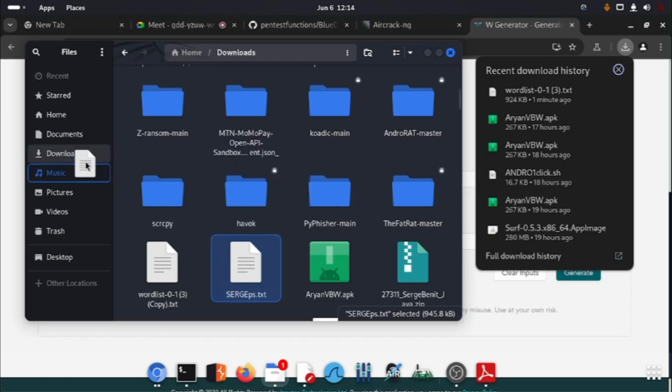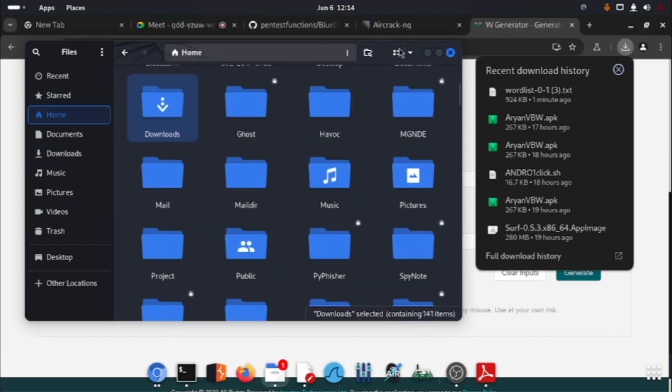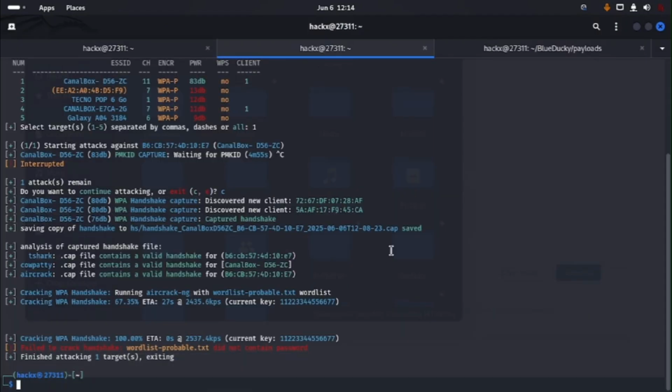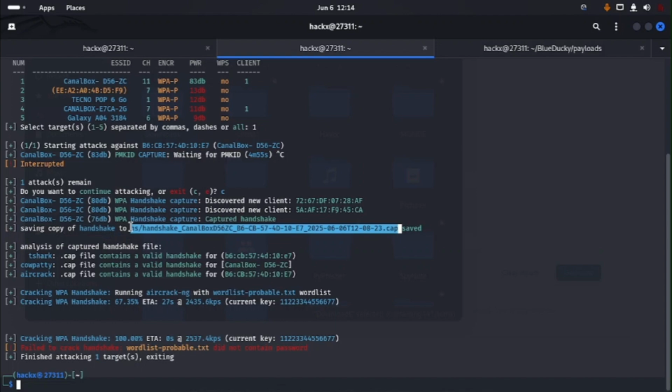Okay, let me rename it, and then I move it to home. So I think it's there. You can see that we captured our handshake and it's saved in HS directory. Let me copy that handshake directory, and then I use Aircrack-ng to crack that handshake.